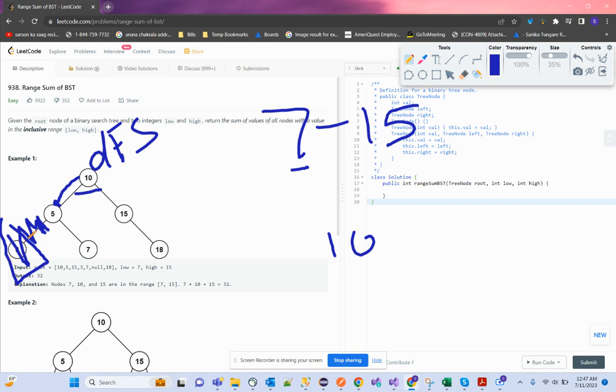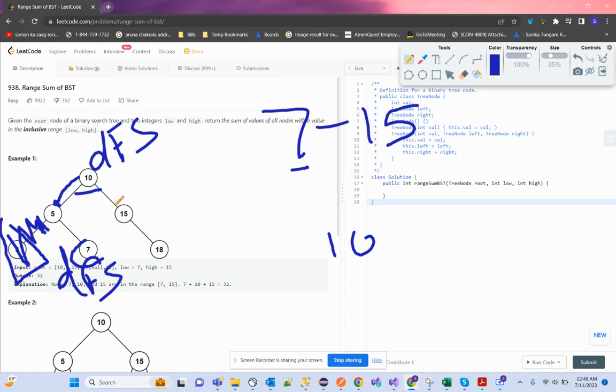We don't need to do any depth first search for this particular node, because we know that root dot left will be less than 5, which will be less than this particular root dot value, because left is always less than root dot value. Next, should we go ahead and check in the right side? Yes, we have to check, because it's 5 and we have the number 7, which is greater. And thus we find out that there is a node which is between the range of 7 and 15. So we did a depth first search over here to check whether that node is in that range or not.